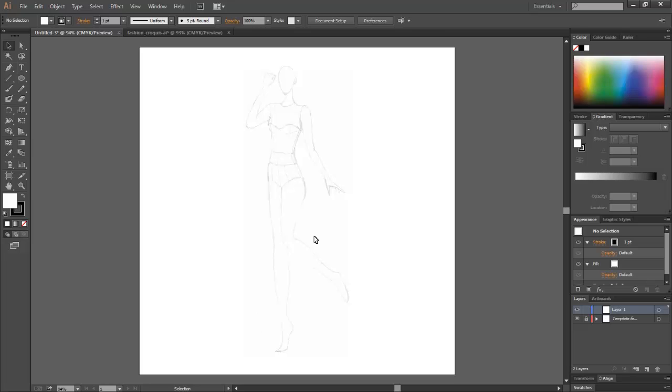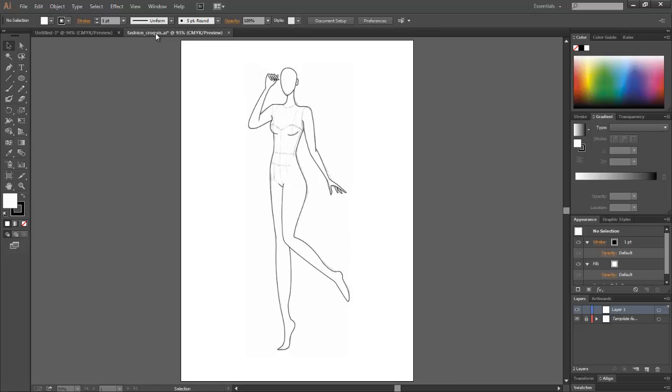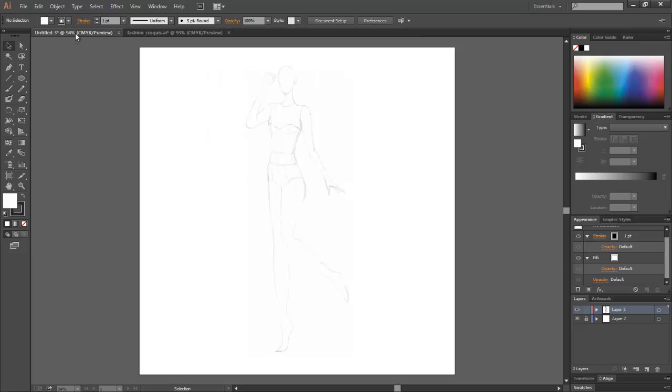So let's have a look at what we're going to do first. Let me come back to the finished article here. As you can see, we're going to draw the leg all from under the left armpit all the way down, including the foot, all up into the crotch area here. So let's come to the drawing here. I'm going to select the pen tool, and then I'm going to ensure that I have Layer 1 selected here, and then I'm going to start drawing.